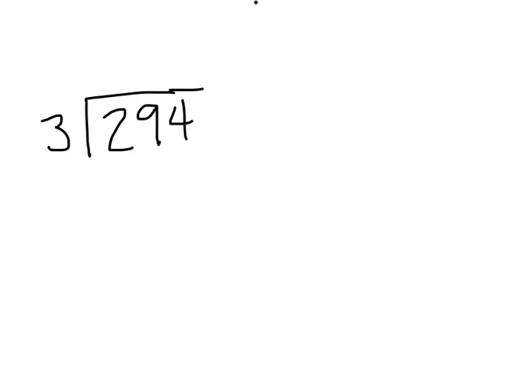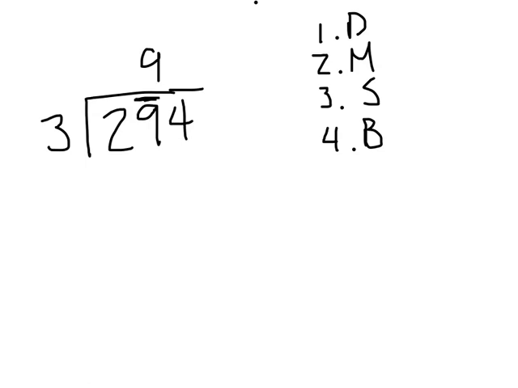Remember, when we divide, we can follow steps in the algorithm. First, divide, then multiply. After you multiply, subtract, then bring down. Then we can repeat it all over again. First, I need to figure out where I'm going to start my division. When I divide 294 divided by 3, where should I start my division? I'm going to start with 29 tens. 3 is too big for 2 hundreds. How many times does 3 go into 29? 3 goes into 29 9 times.